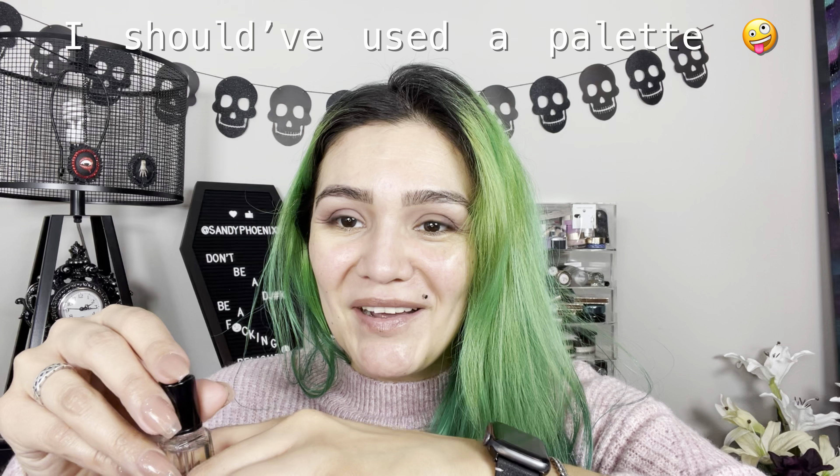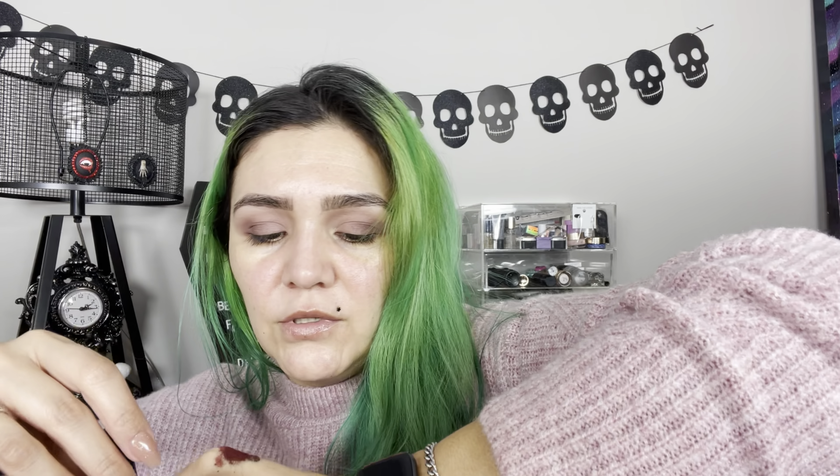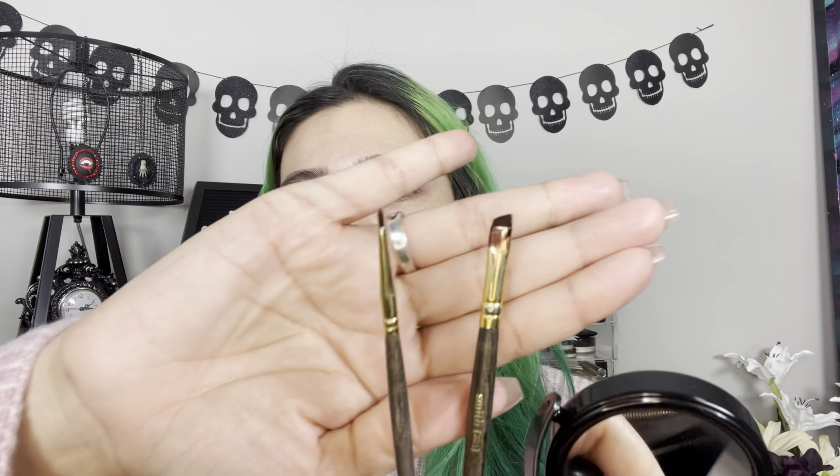Me and eyeliner aren't best friends right now because all my Botox is gone, so all my muscle movement is back. I have my eyeshadow on the back of my hand and this is so awkward. I'll take the Durline and put a drop — okay, this should be enough for both eyes, here's hoping and praying that it is. I have this angled brush and then this other teeny tiny brush.